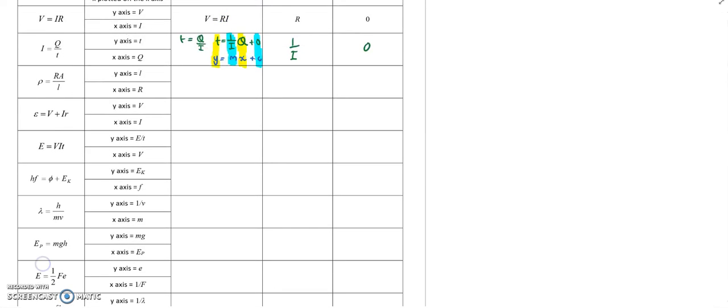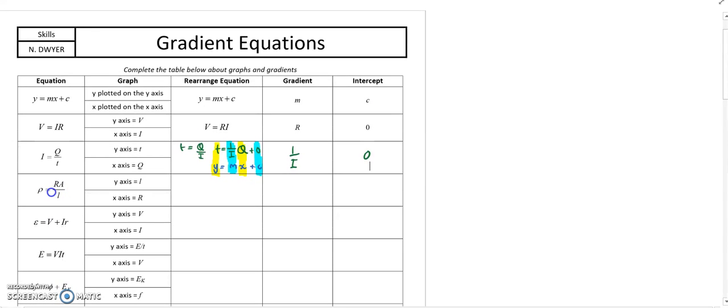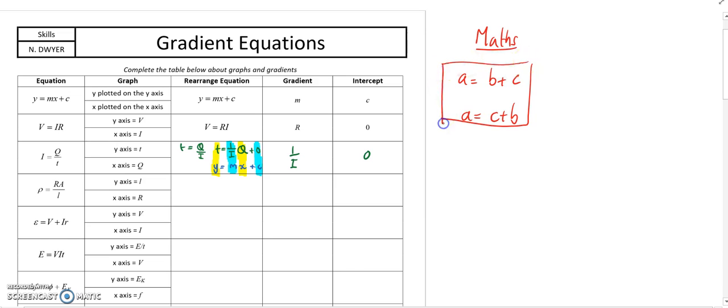In this video we continue talking about linearizing graphs. So in the last one we linearized a couple, and there are some little mathematical tricks that we need. One is that we can rearrange equations that have addition in them. So if A is B plus C, then we can rearrange the B and the C to give us A is C plus B. So 2 plus 3 is 5, but 3 plus 2 is also 5. So there we go, we can move addition about.